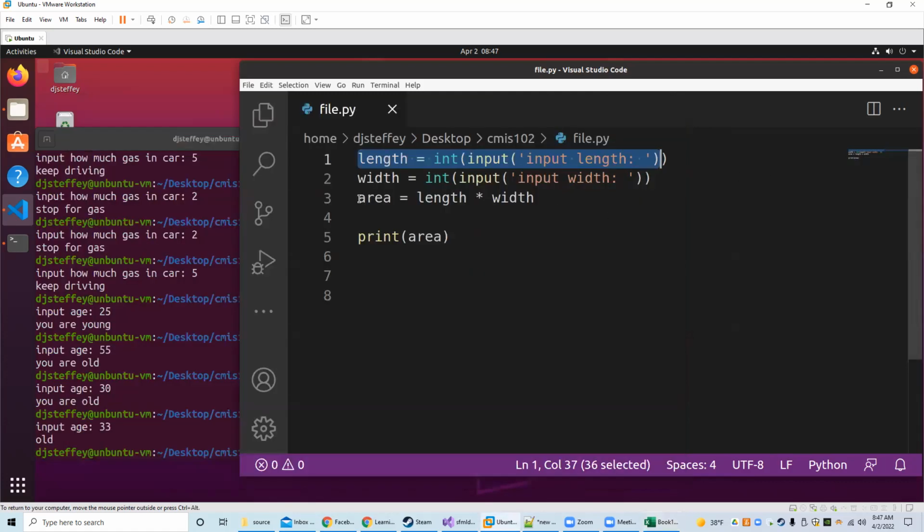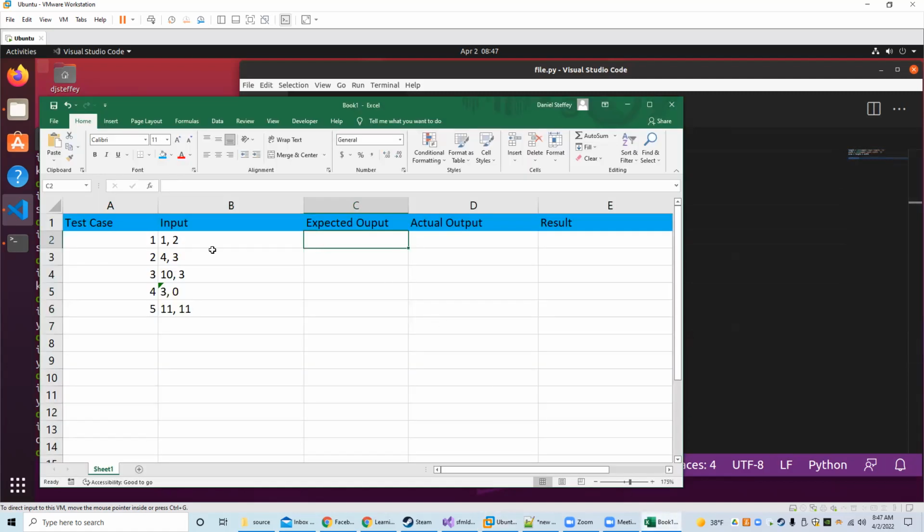I know my program is computing the area and then it prints the area. So this printed area is what the output is. The input is the length and width, and the output is the computed area. Not using your program, like I said, it's extremely important. You need to use your brain to figure out what the expected output is. You can use a calculator if you want to. That's fine. But the key is do not use your program.